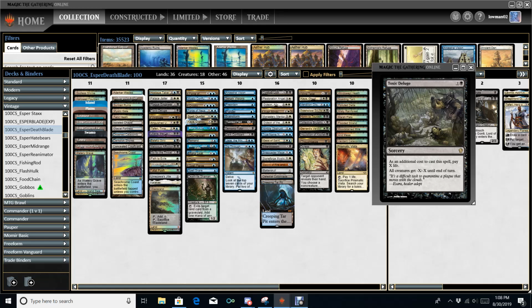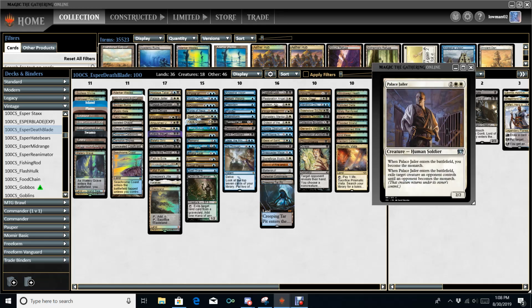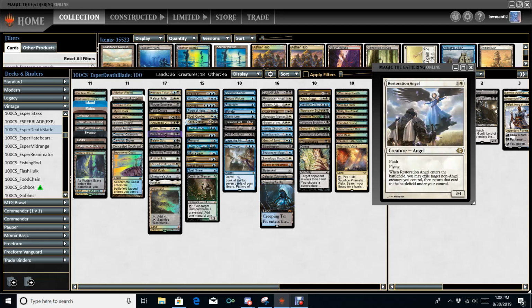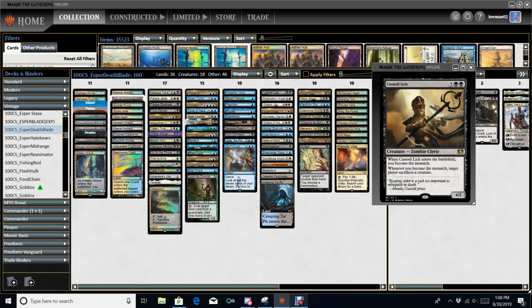And when you have independent threats that are so game-breaking, like Palace Jailer is just a game-breaking card. If you're playing a control deck and you see this thing resolve, you probably just lost. Especially if you're a threat-light deck that's going to have a tough time with that. Same thing with Custodial Lich. If you just drop this thing down, even if there's no creatures on the board for you to kill, it just warps the game. And it's got a Flametongue Kavu body, so it can actually do damage. It can actually attack. It's not an irrelevant body.